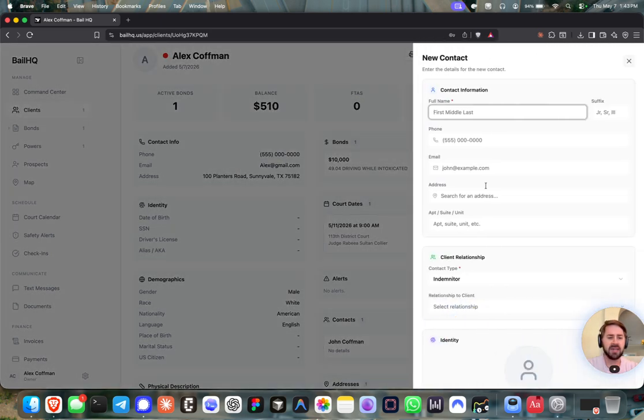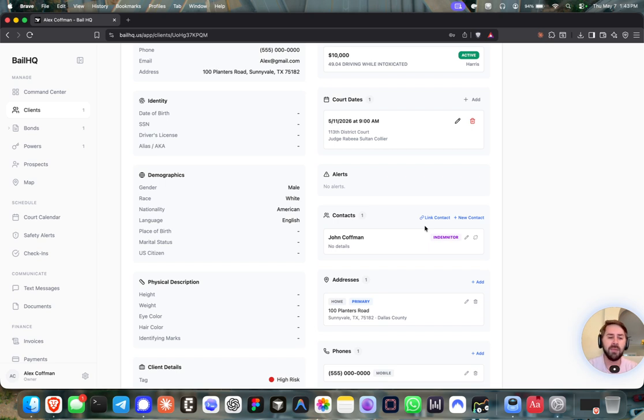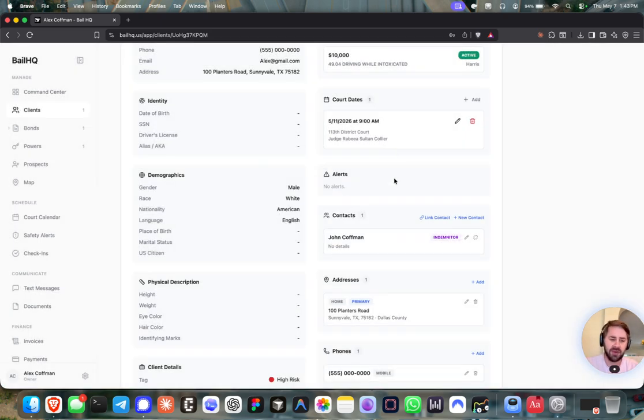So in this case, we can add more contacts from this page if you'd like. So, you're talking to John, he says, you should also talk to my mother. We can also add them here. If there is a contact, so for example, let's say Andrew Kaufman, my other brother, gets arrested and is put in here, you could click here and you could actually link Andrew to Alex, right? So there's a way to do that as well. But because we only have one client, we can't do it. You'll see it later though.